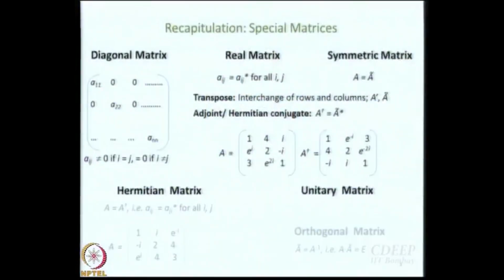Since the class is on symmetry, you might understand it better this way. You take the diagonal, that is your C2 axis, you turn the elements by 180 degrees. Okay. What you get is a transpose. Interchange the rows and columns, and it is called either A dashed or A tilde. I do not know whether it is really called A tilde, I call it A tilde, I do not know if it has a more proper name.